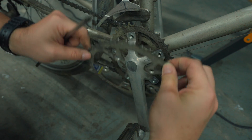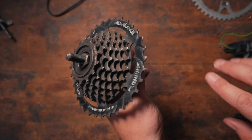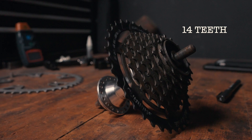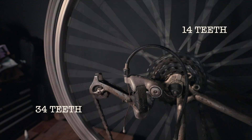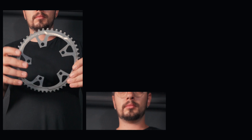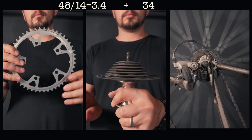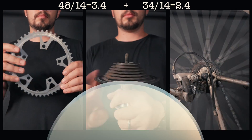There is the largest sprocket I can salvage from the bike itself, which has 48 teeth. I also have this rear wheel hub I found on my way to the scrapyard, which has 14 teeth on the top and 34 on the bottom. And of course the smallest gear on the bike, another 14 teeth. If you want speed, the largest sprocket needs to drive the smaller one, and you get the speed ratio by dividing the big number of teeth by the smaller number. So the big bike sprocket drives the smaller sprocket on the scrapyard hub, and the largest sprocket on the scrapyard hub drives the smallest sprocket on the rear hub — for a grand total of 5.8. Not bad for a few parts coming out of the trash bin.